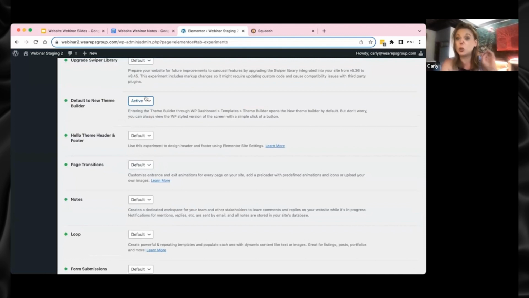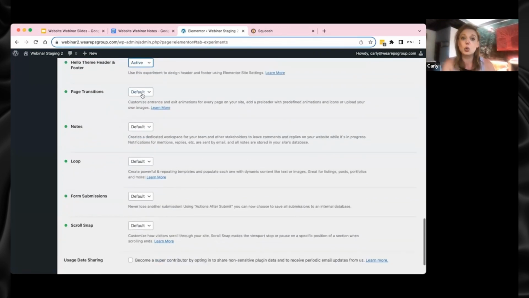Activate the default new theme builder. You want to activate the Hello theme header and footer. You want to disable page transitions unless you really, really want them, like it's a big choice.